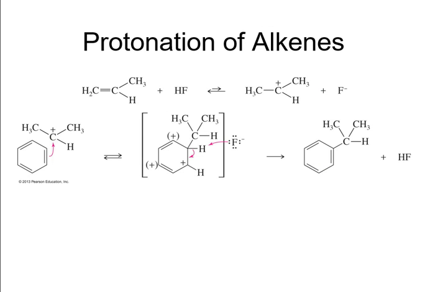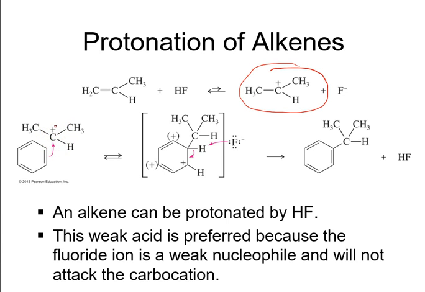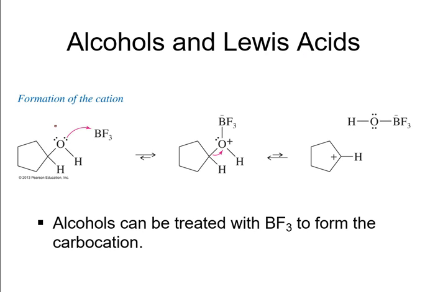Okay, you can do the same reaction with a double bond. It doesn't have to be an alkyl halide. Double bond plus HF makes a carbocation. Right? All you need is a carbocation. It doesn't matter how you get to here. There's several ways of how to get to a carbocation. One way is with the alkyl halide. Another way is with HF. Okay. Another way is with an alcohol. Take an alcohol plus a BF3. Boron's a pretty good Lewis acid. Plucks it off, making a carbocation.